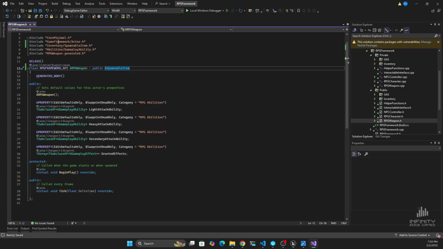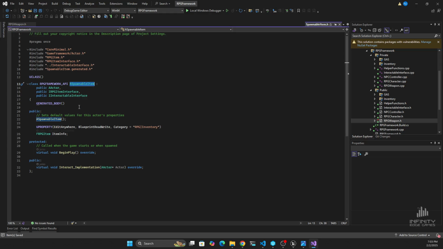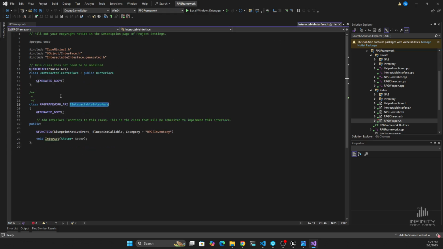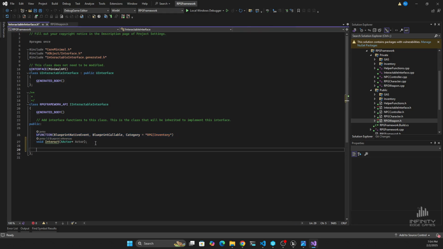Go to Visual Studio. As you remember from previous tutorials, the spawnable item implements the interactable interface that allows the player to interact with it. Here we will add a new function that will control if the player can interact with an object. As before, we will use the Blueprint native event specifier to allow implementing this function in blueprints.